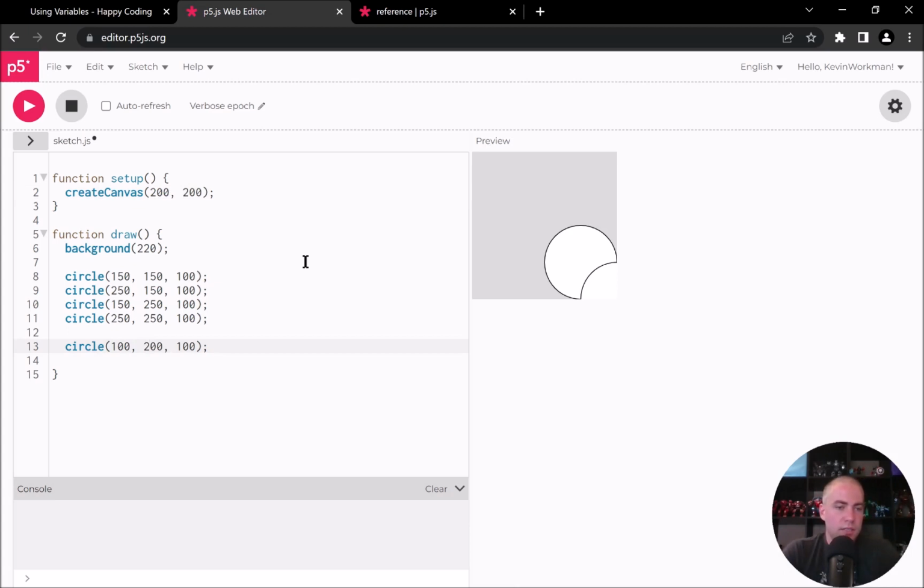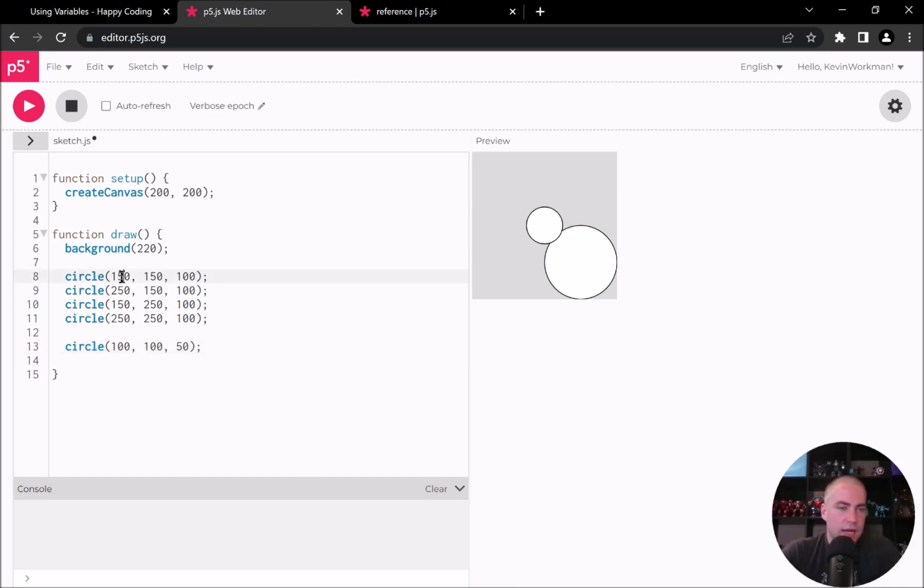So I'll move my center circle first, even though it's the last one I'm drawing. It's the one I base everything else off of. And I'll decrease my size to, let's say, 50. So I'm going to make my whole flower smaller, and this one will move the center circle up towards the middle of my canvas. Okay, cool. So now you see that my last circle here is now in the center of my canvas and it's a little smaller. You still see this. This is actually my upper left circle because I haven't touched that yet.